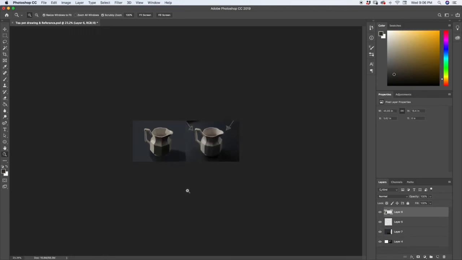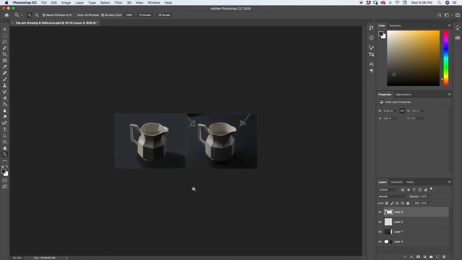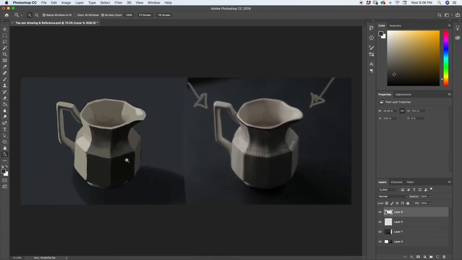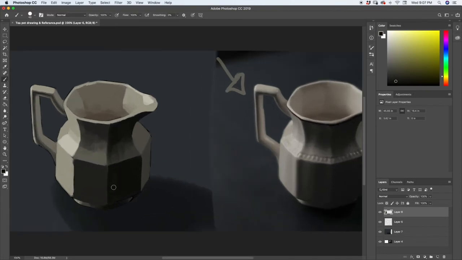that I need a little bit more blue in my shadows, and not only that, but I think this right here is a little bit too dark. So what I'll do is I'll go ahead and select that color, drag it up a little bit, and then I'm going to go ahead and repaint that in. So it just lightens it up just ever so slightly. You can hardly tell the difference, but it will make a difference.